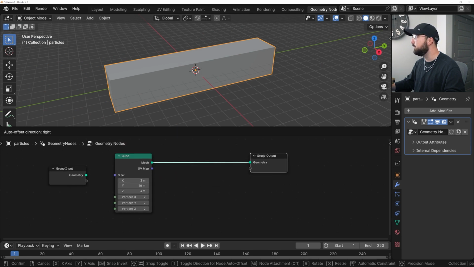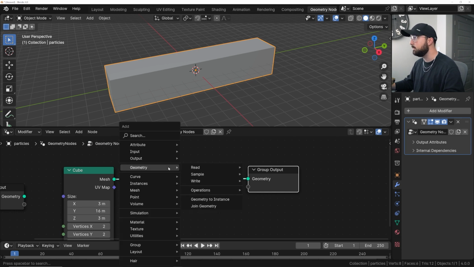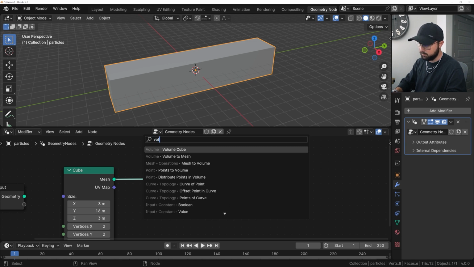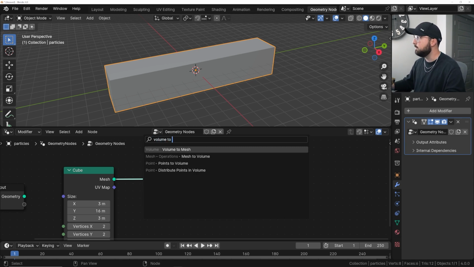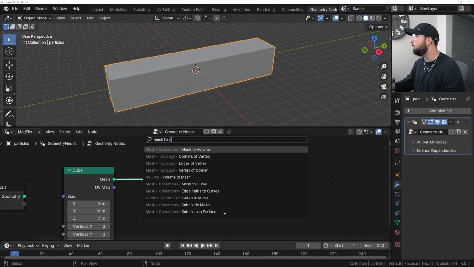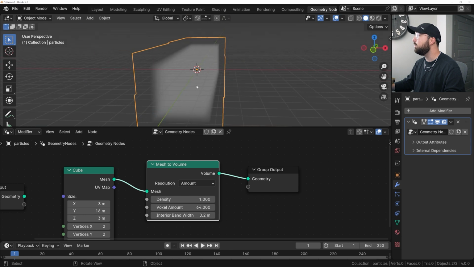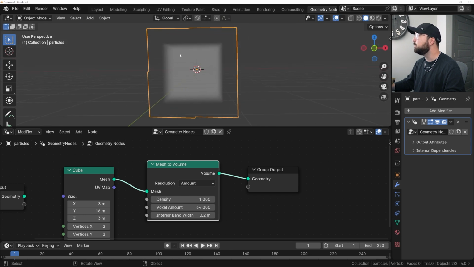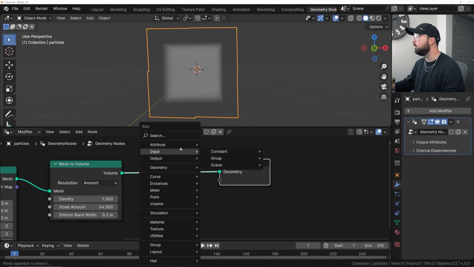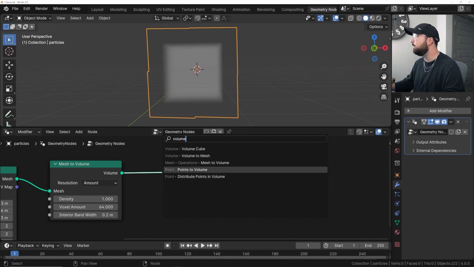Now what we can do is introduce a really exciting node that I encourage you to explore more of once we're done here, because it introduces a lot of interesting possibilities, which is a mesh to volume, which I typed in backwards. So we're going to do mesh to volume, plug that there, and it now turns this thing into a volume, which now allows us to mess with things within. So what that means is we're going to get a really cool node. Now I'm just going to type in volume, and these are our volume nodes. Not a lot, but enough to have a lot of fun with.